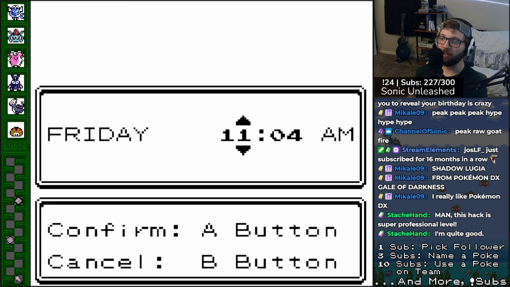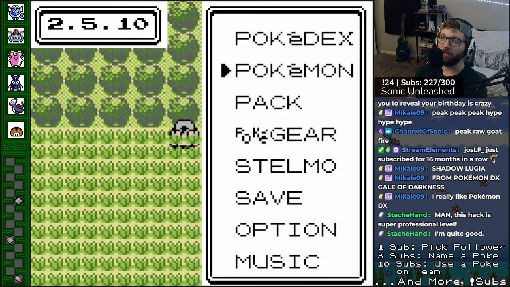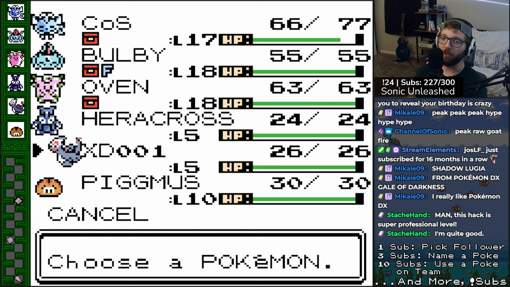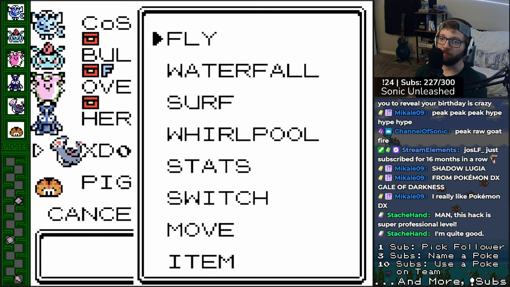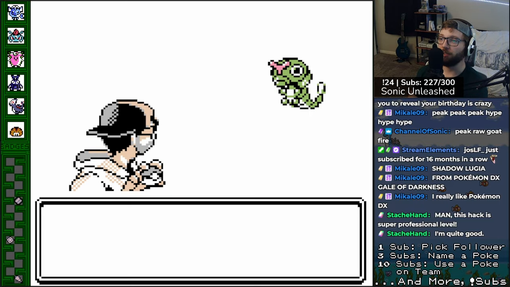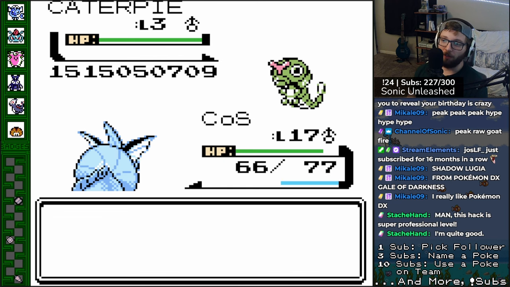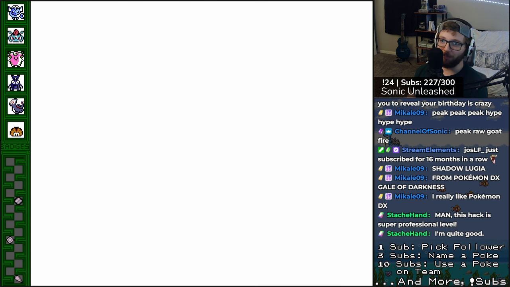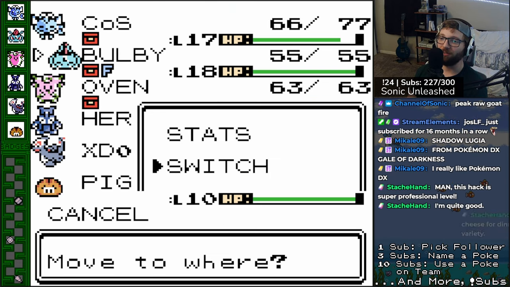Let's say I need it to be daytime, so that works. Morning or day, it doesn't really matter. All right, let's Sweet Scent for Butterfree real quick. I'm gonna have to catch it too. Unfortunately, I don't have a Tyranitar on me, but that's fine. Okay, I'm actually gonna swap out Channel of Sonic here because Ivysaur's cry is shorter, so this'll go a little bit faster.